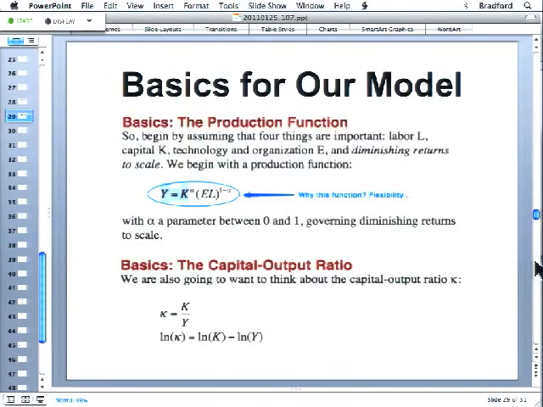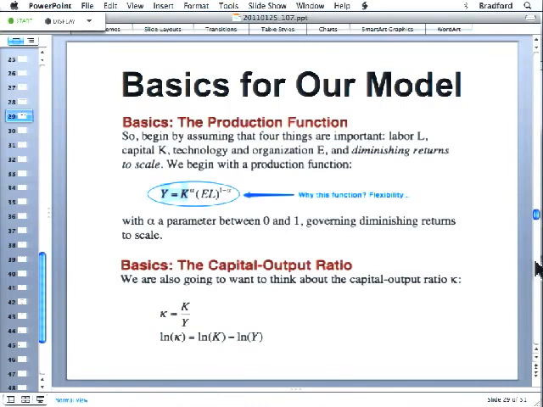We're also going to want to think a lot about the capital output ratio in the economy. That is, take the value of all of the machines and buildings of all the capital in the economy and divide it by a year's GDP. And so the capital output ratio, K over Y, we'll write that by this little script lowercase k that's actually a Greek lowercase kappa on your keyboards. We're going to think a bunch about the determinants of that kappa as a way of getting to what the level of output is going to be.